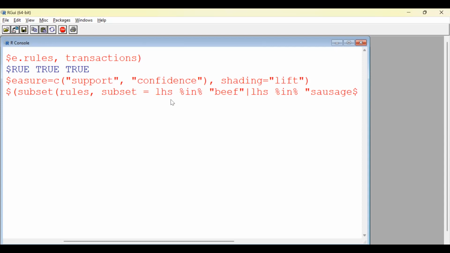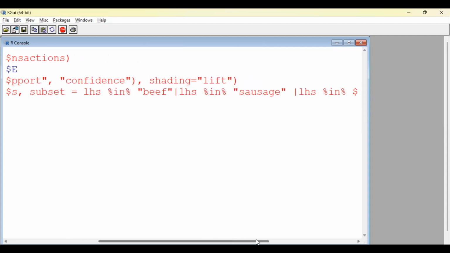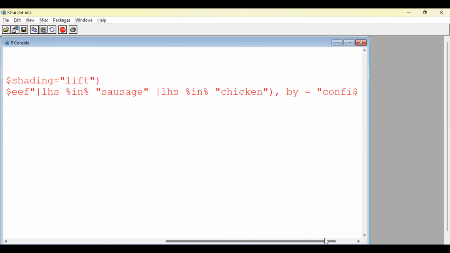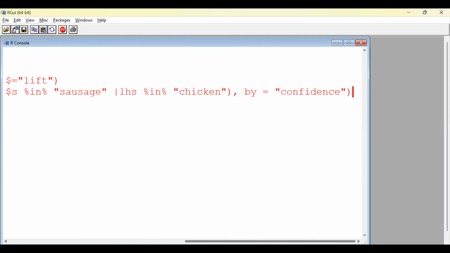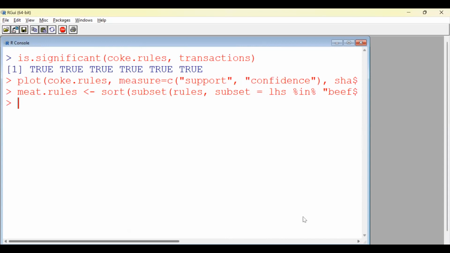We are looking at those customers who have purchased only beef or sausage or chicken. We are fixing the LHS this time.